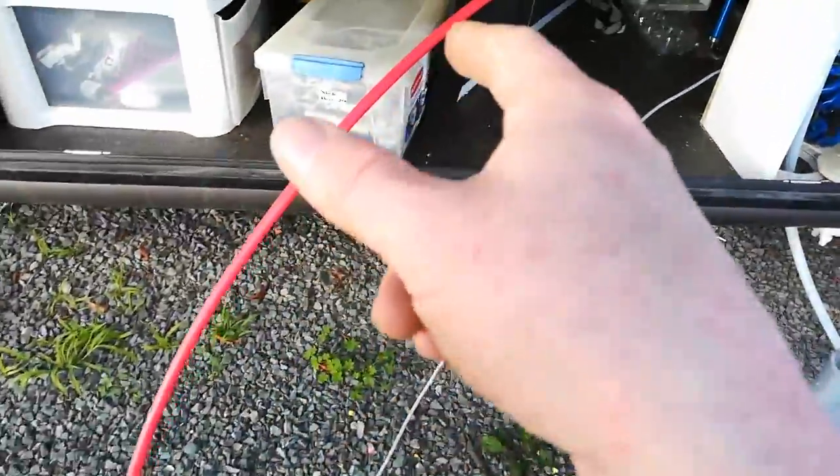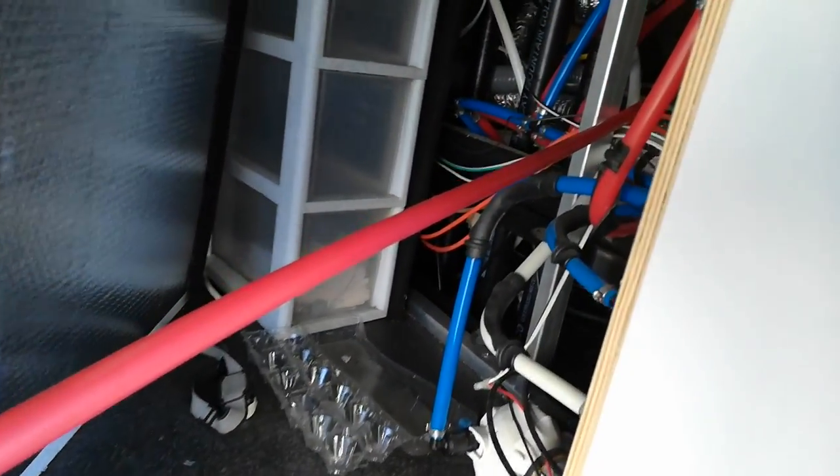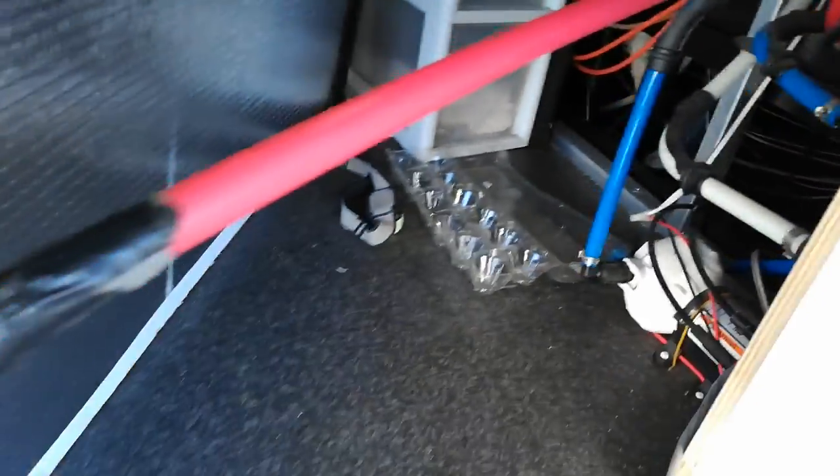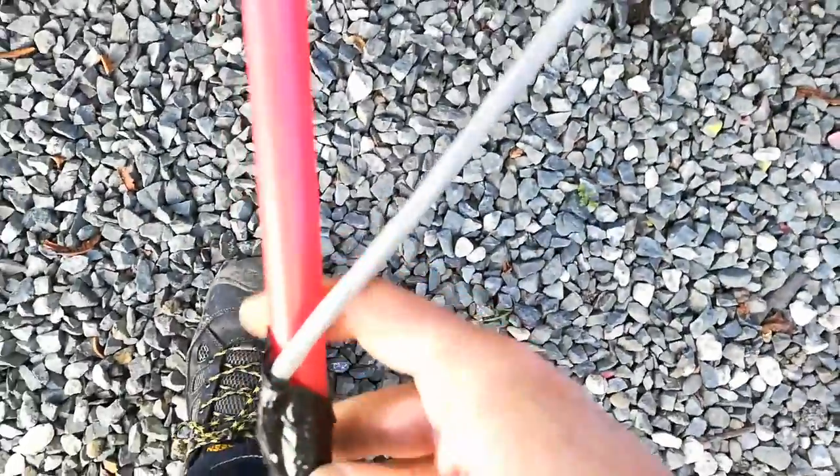This is what I've been using to route Cat 6 cable through the RV. Just had some PEX pipe left over from a project that I never did. I was going to put a hot water propane heater in here to have basically an endless supply of hot water. But anyways, I haven't worked on that project, so I still have these PEX pipes. So I just used some duct tape and taped those together, and then taped it to the end of this.